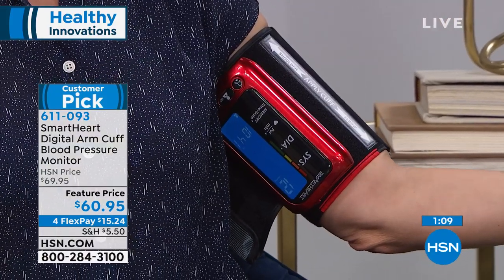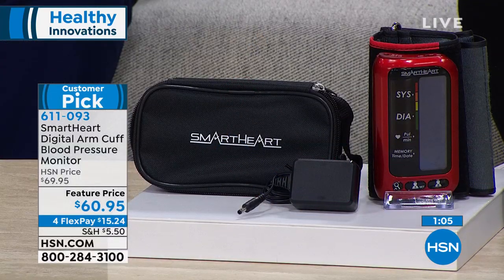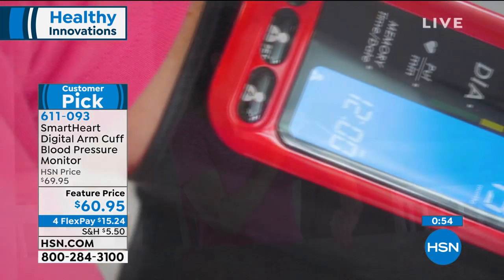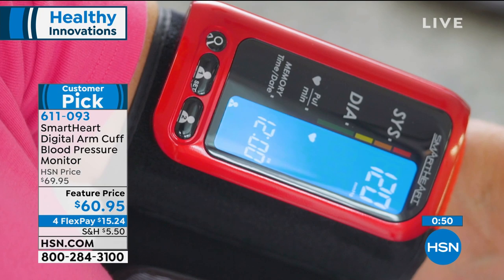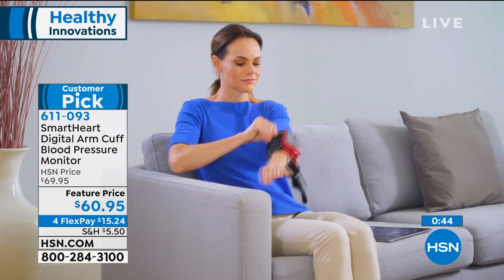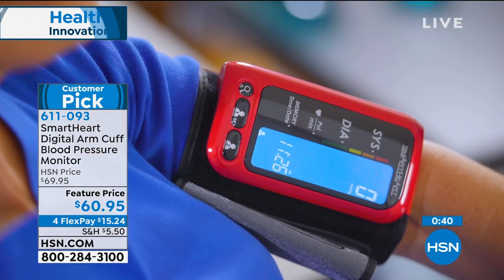In fact, let me read a couple reviews because there's a ton of five-star reviews on this. I love this one. Redbird in Virginia: I'd recommend this product to anyone needing to take frequent readings. It's also very portable for travel. Yeah. Again, you can't take a bulky system with you. You don't want to, right? So you get a little bit lazy on that. Fish Chip in Pennsylvania: I have a big arm and it fits me just fine. One touch of a button and it's working to deliver accurate readings. Another one: it's simple. I like that it has the memory. Bev purchased this for her 84-year-old mom, and she loves it.